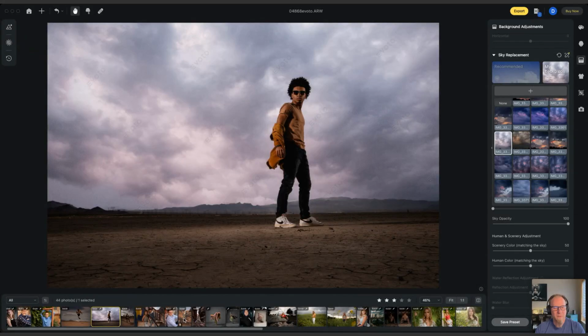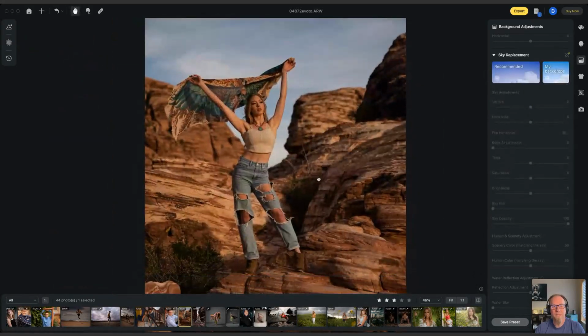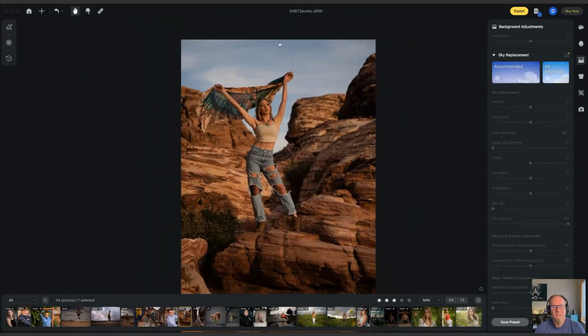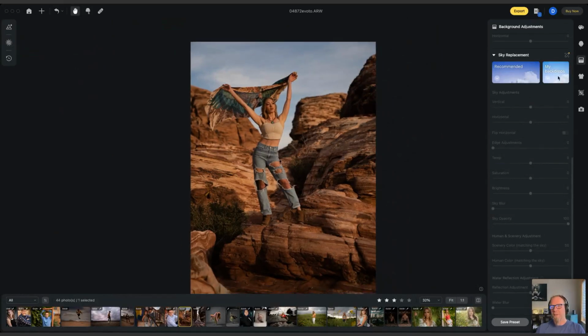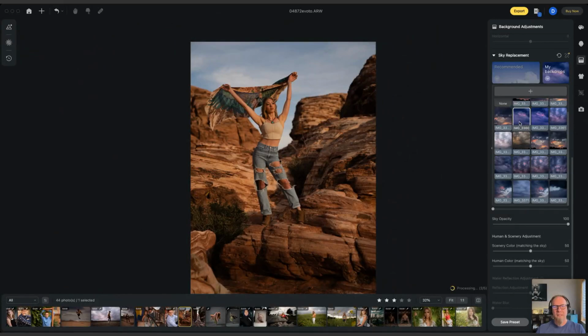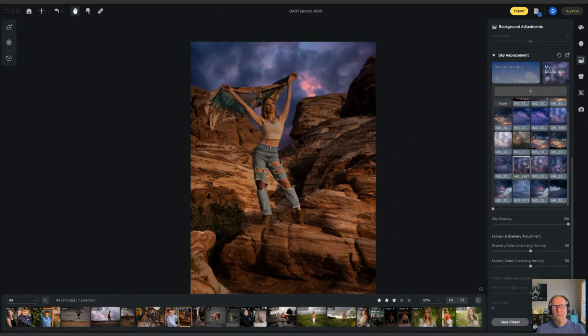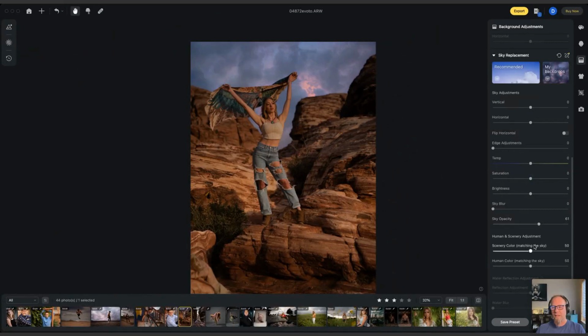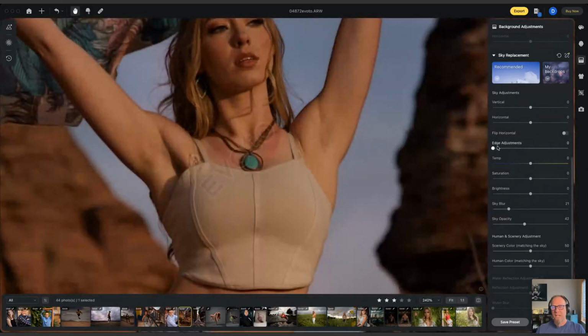There was another example of this. Oh, this is kind of cool. This is another off-camera flash sky, but the sky didn't have a lot of texture or detail to it. So I can go in and add my sky. What's cool is I can tweak this too and make it look really realistic. I can blur it, change the opacity. I can do the edge adjustment. It does a pretty good job, but I can adjust the edge more or less.